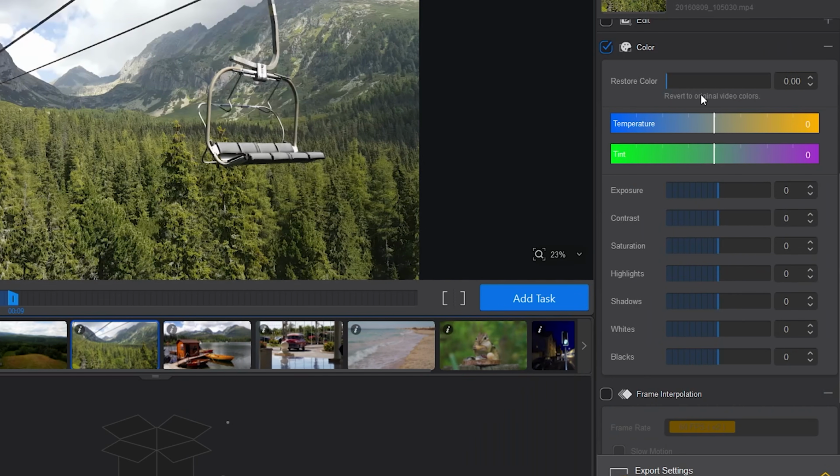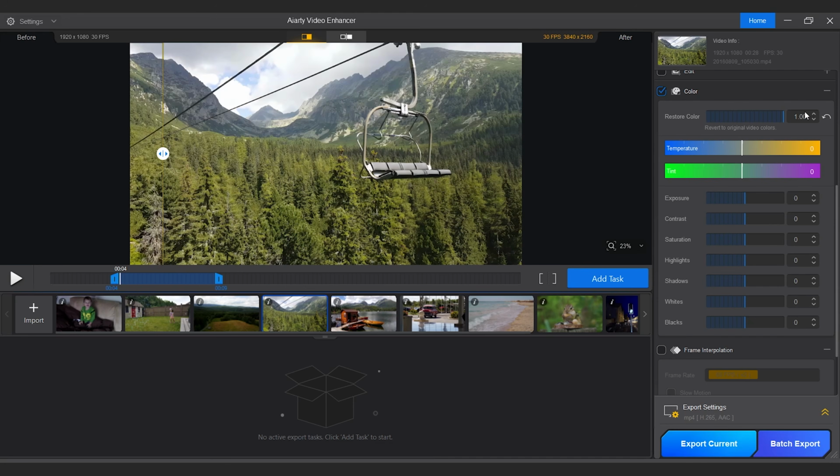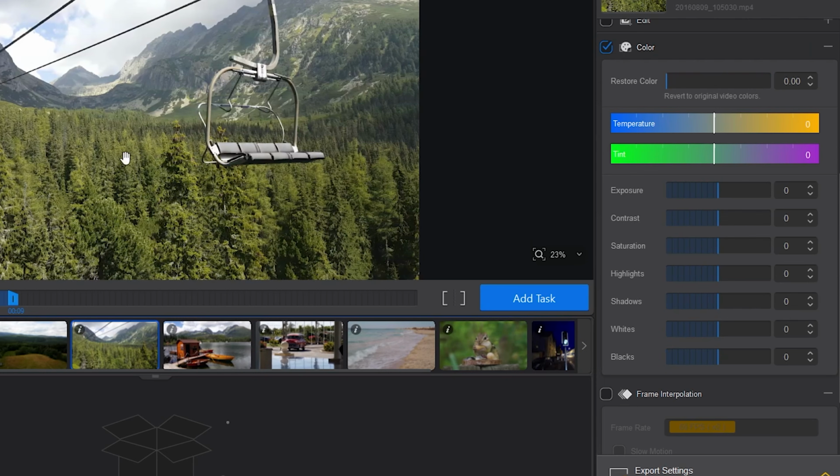Right at the top is another new tool. This one is called Restore Color. It reverts enhanced footage to its original color profile, helping maintain color consistency after applying AI models. In this particular clip, the colors are not adjusted too much. I see that the warm tones were toned down a bit and seeing more green tones. So let's select something in between, something in the middle. Let's bring the warm tones back a little bit. Let's adjust the colors further with the tools below.